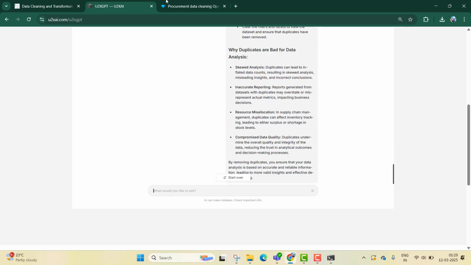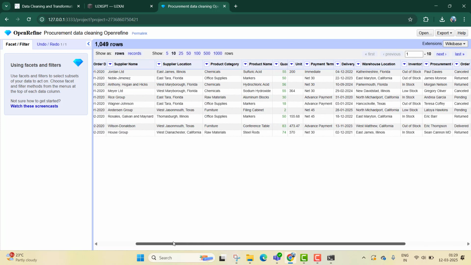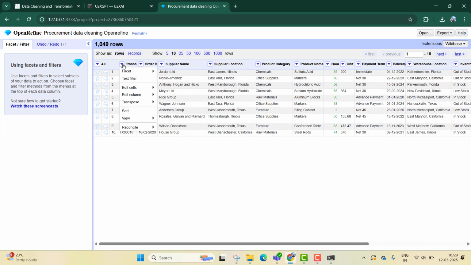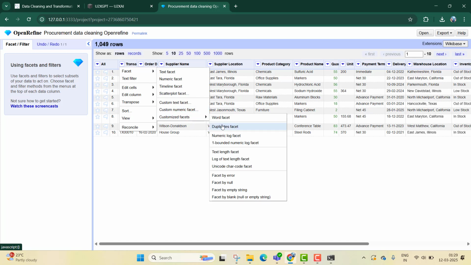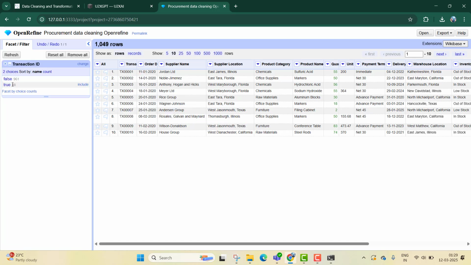Here we know that in this column there are duplicates, because we saw that there are around 88 duplicates.